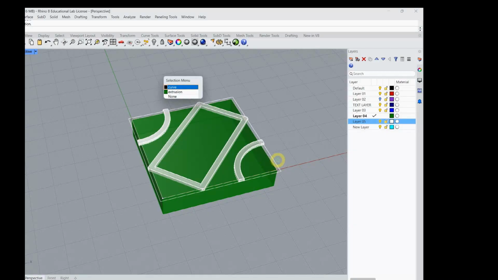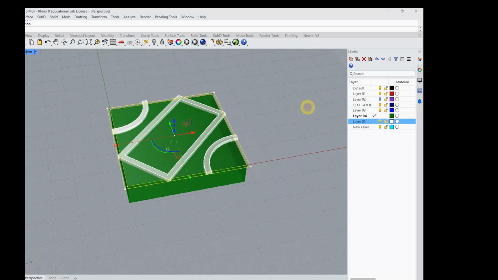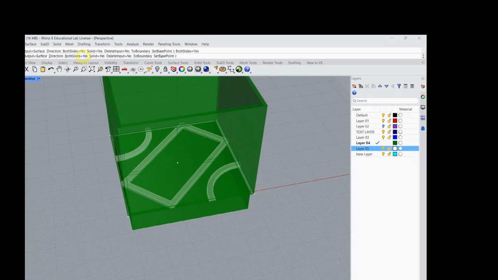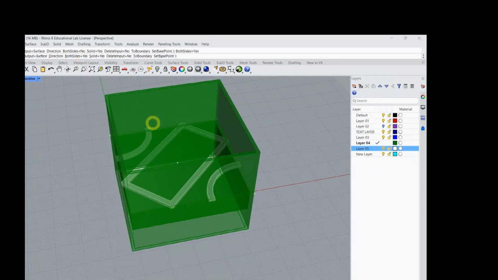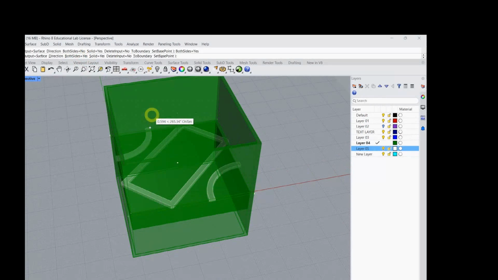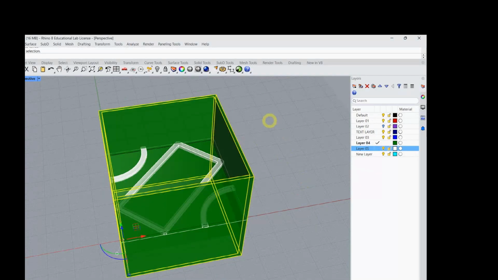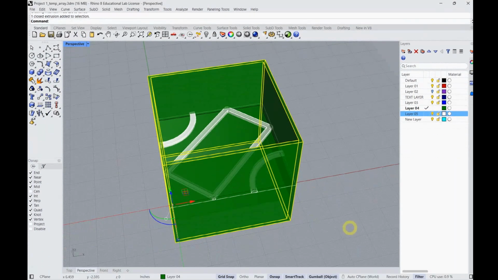So I will select this curve and this curve, extrude curve, and I want to do both sides and just make it larger. Make sure it goes past the bottom and the top surfaces of your model. So this is one closed extrusion.